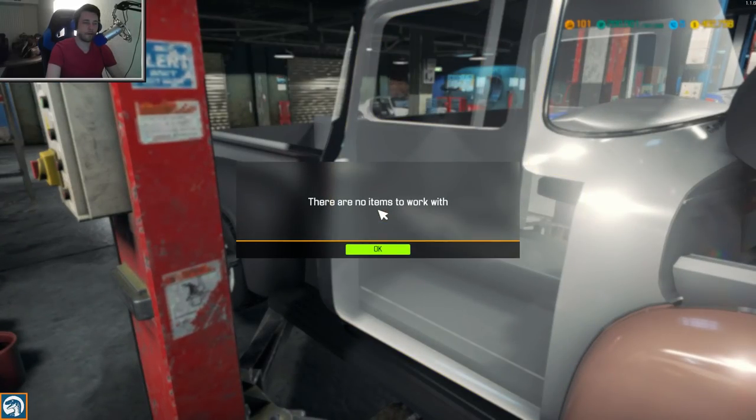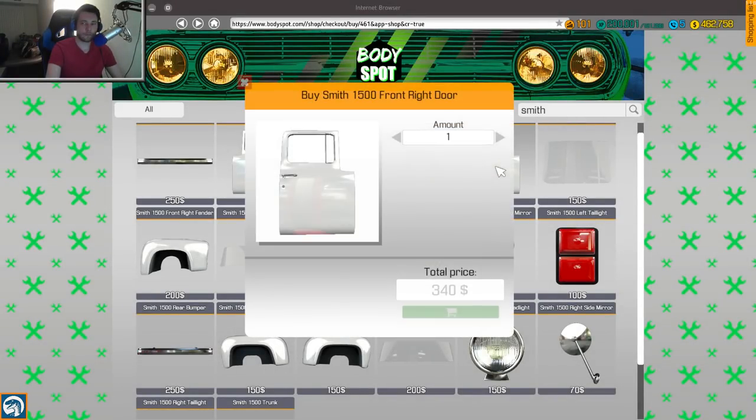Are we missing the right door? Oh my goodness, no left or right doors. I thought we had more. Let's see, left and right door.